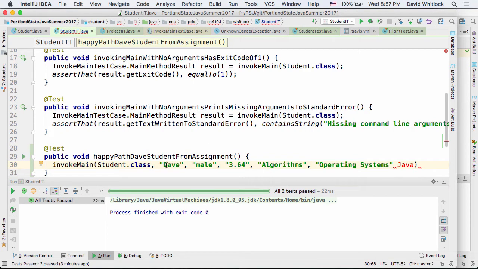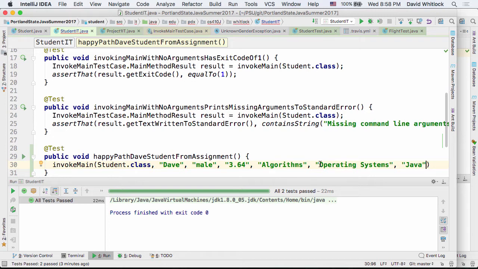This is Java code right here, invoking your main method. Here we don't need the quotes, because what we're doing is invoking the main method from Java code, not from the command line. So it's not going out and invoking the shell and having the shell run your main method. It's a little different. Here we don't need the double quotes. You get it? Because this is a Java string. The other thing was a command line argument from the Unix shell.